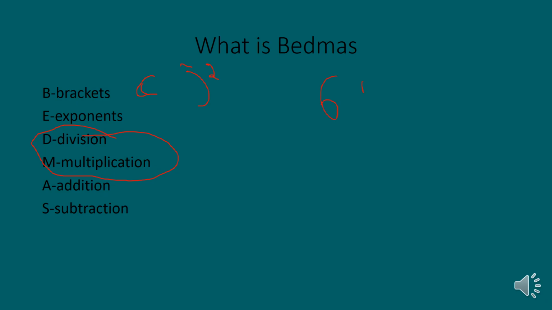So, let's say it's 6 plus 4 times 2 divided by 2. So we don't do 2 divided by 2 first. We just do 4 times 2 because it's in front. So that goes 8, then 8 divided by 2 equals 4. And then 4 plus 6 equals 10. All right? And then addition and subtraction, the same thing as division and multiplication. They don't have an order. Whatever comes first does it.